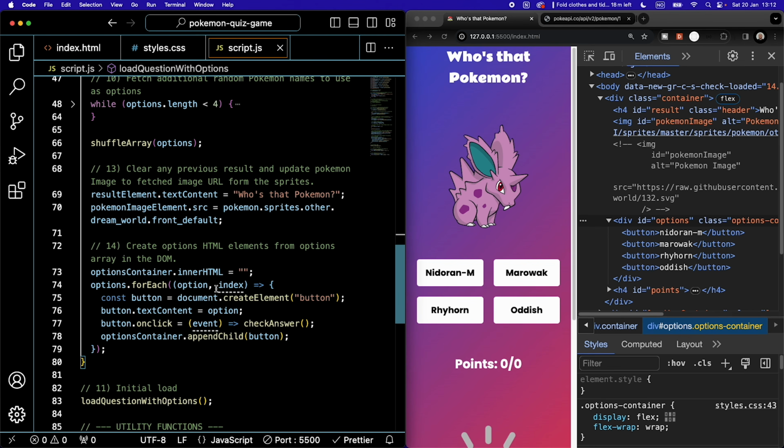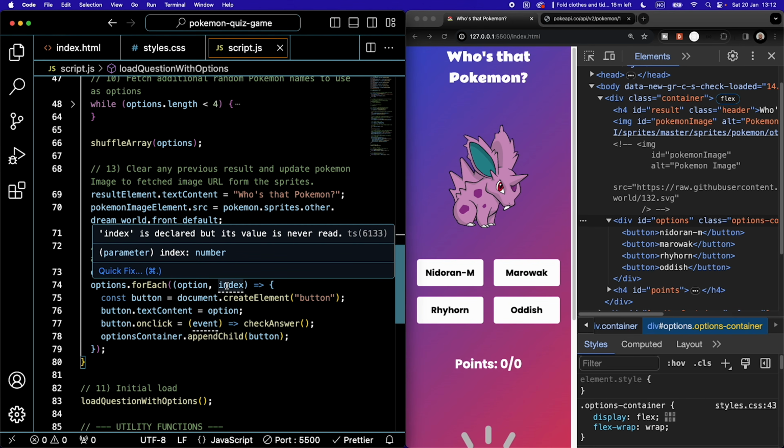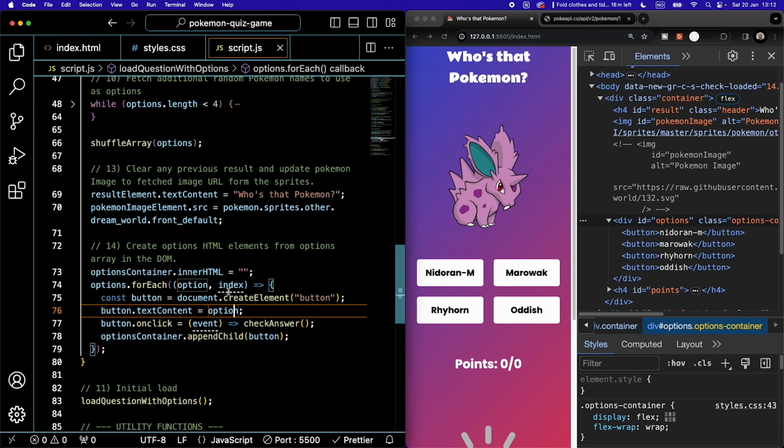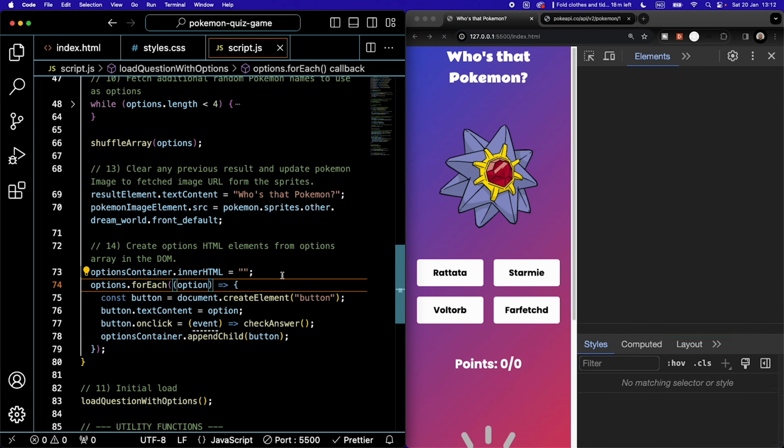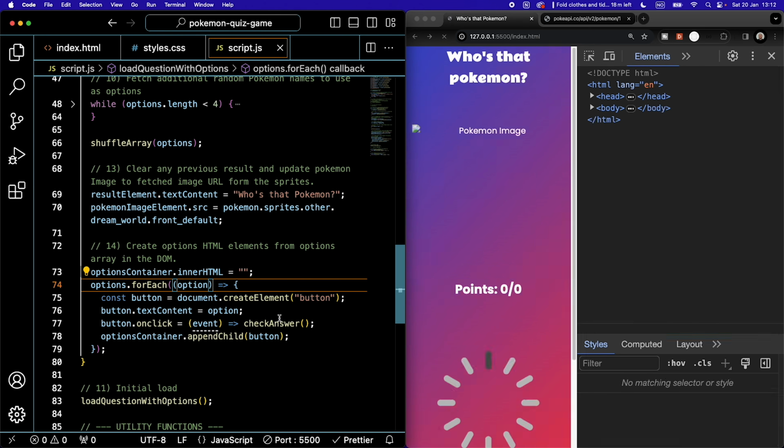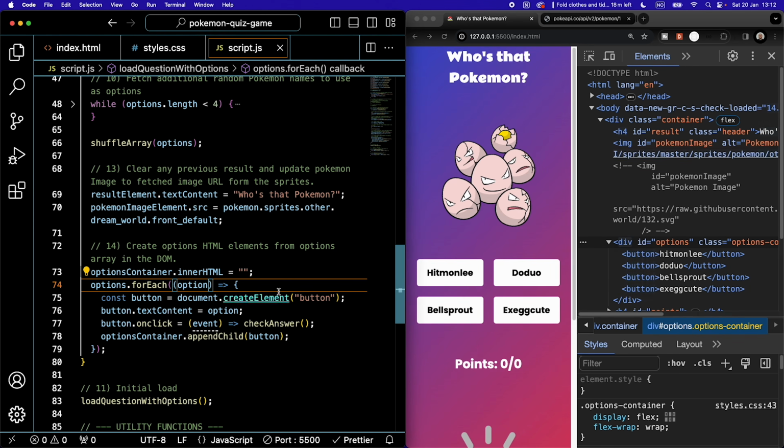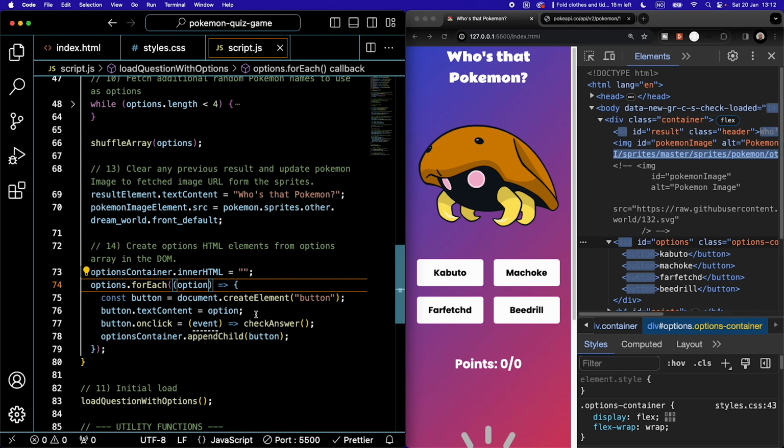For each of those that are 4, we're going to take the option and we're going to take their index. That's basically where they are. We don't actually need this part here, like so. So we're not using that index argument or parameter.